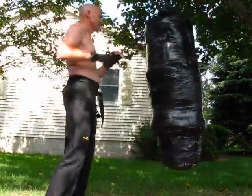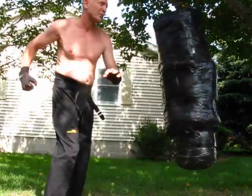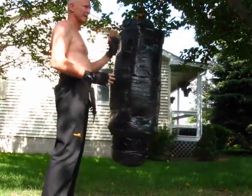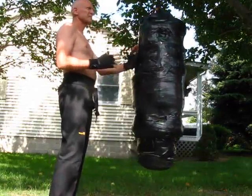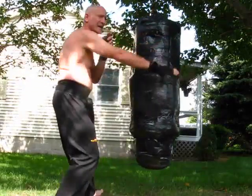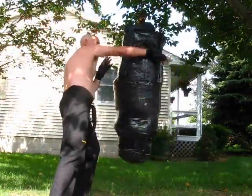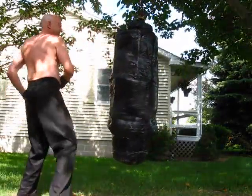Alright, you got the winging punches. You throw the shoulders into it. Along the neck area, here, it's facing you. Get to the side, throw most of your thrust on your shoulder. Same with the other hand.